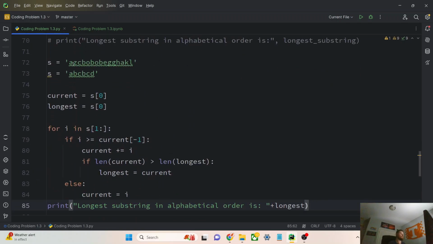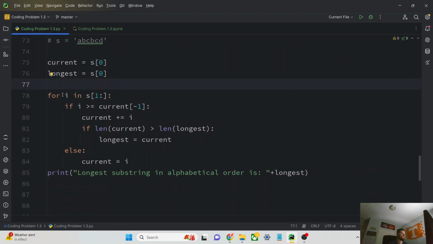So, all right, I have two S variables. I'm not sure if you wanted us to use this one as well, but I wanted to make sure my code worked for both ways. I'm going to set this one to a comment so it's ignored for now. So when we run it, it should run this S variable. I've got a current substring and a longest substring variable here, both set to index 0 of this S variable.